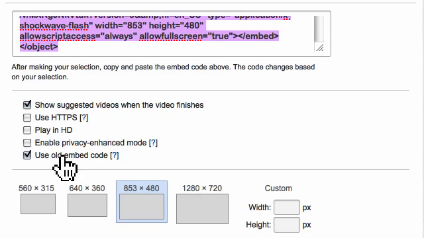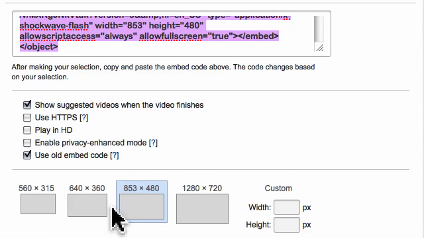And the one that's most important to me right over here is what kind of embedding am I going to do? Am I going to use the old style way of embedding or the new style way? I'm not going to get into that now. You can click on this over here and learn about which way is better. I happen to like the old way better. It reduces any problems that deal with compatibility issues. So I'm going to use that.